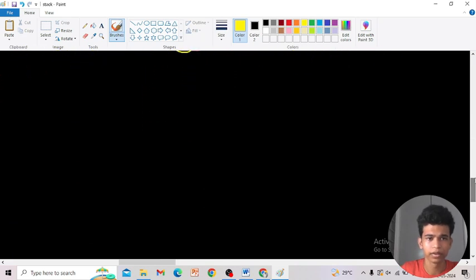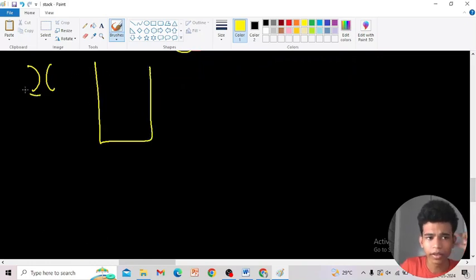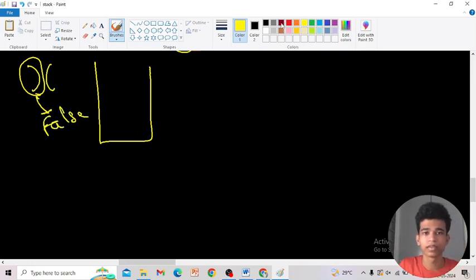Now let us take another example, like close parenthesis and then open parenthesis. Let me take a stack here. Now tell me, it is close parenthesis, right? So we want to check whether the stack is not empty and also the stack should contain what? An open parenthesis at the top, right? But the stack is empty. So we don't want to search anything. We directly return what? False. That's it.